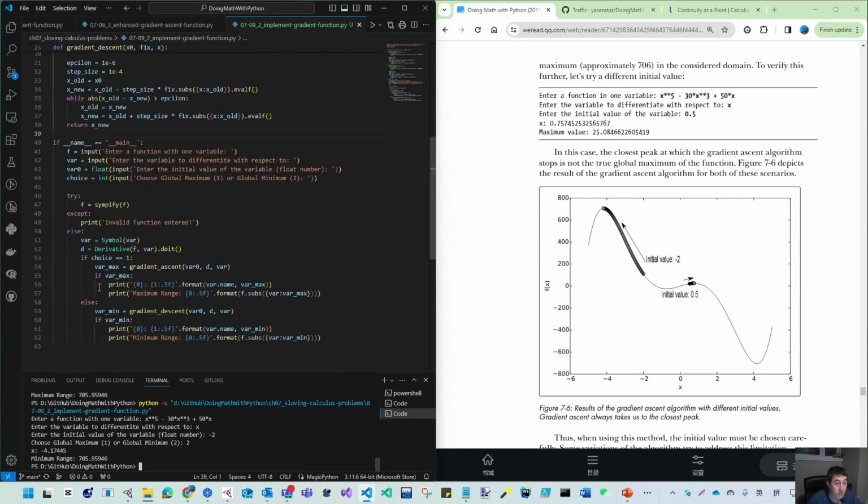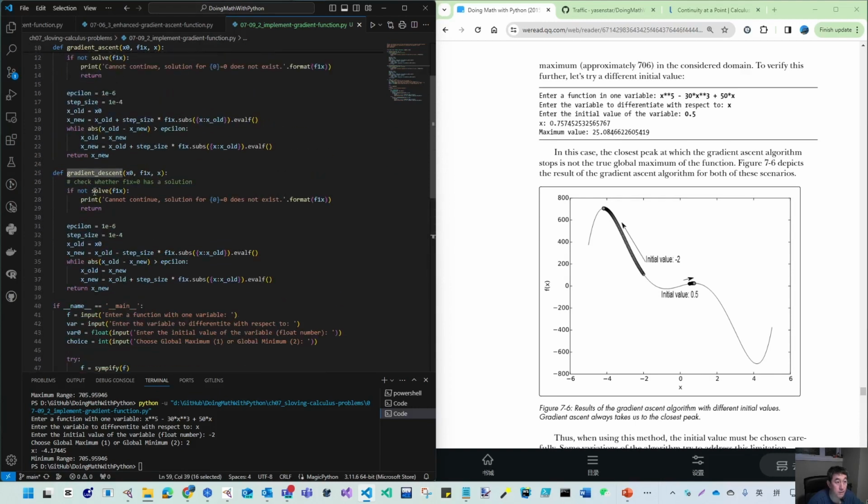So if its choice is 1, then go to here. If choice is 2, I need to, oh, it's print a minimum. But well, let's see. So it's code great decent, var d, var 0, and here is go to here. If this, let me see. So we should have, if not, solve this one, print this, and this.